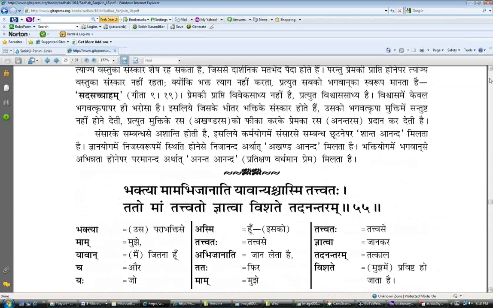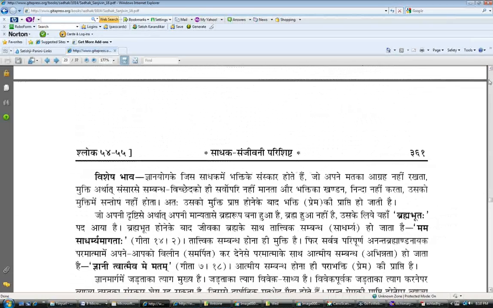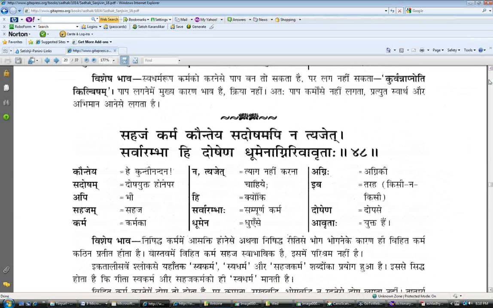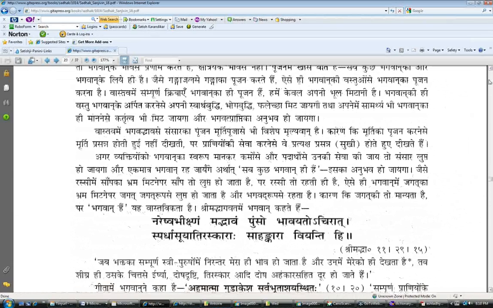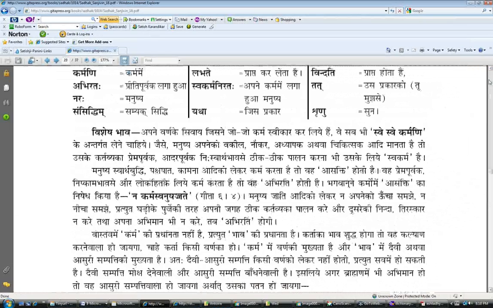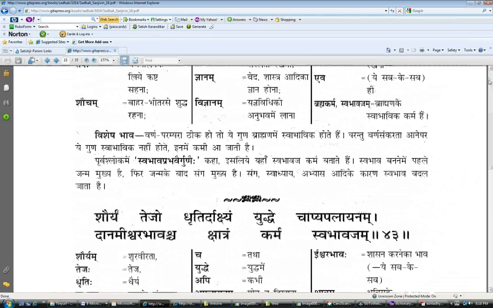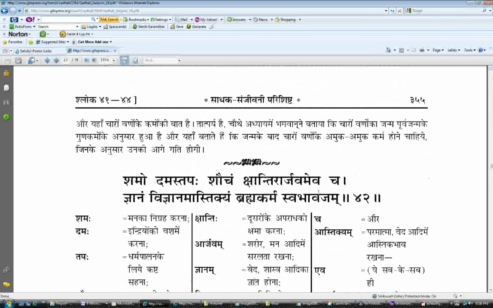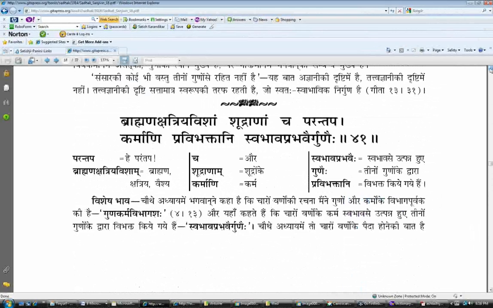This should be number 42. I'll tell you how I know that. I met a man from Bombay. He knows all the numbers of the Gita by heart. If you tell him any shloka, he will tell you the exact number where it comes from. I asked him also, how do you know all these numbers? So he taught me how to know these numbers. See this one? It's number 42. Now how do I know number 42? Because I know that half the adhyaya ends after this, Tamasam sukham.